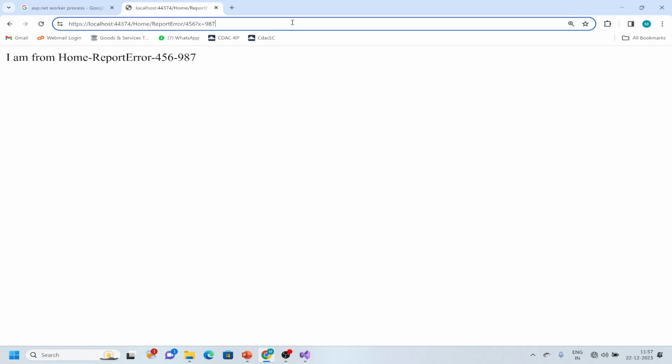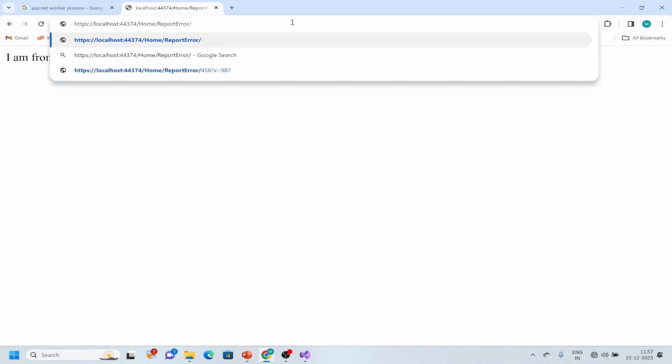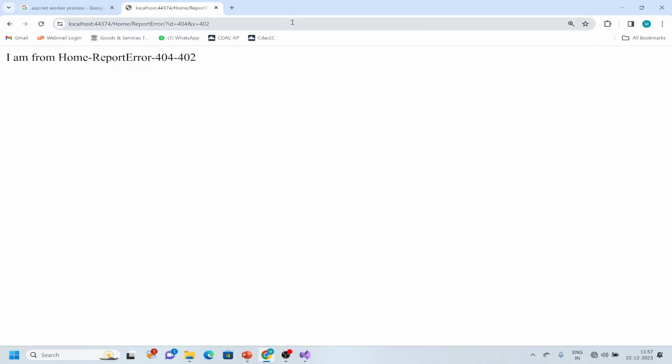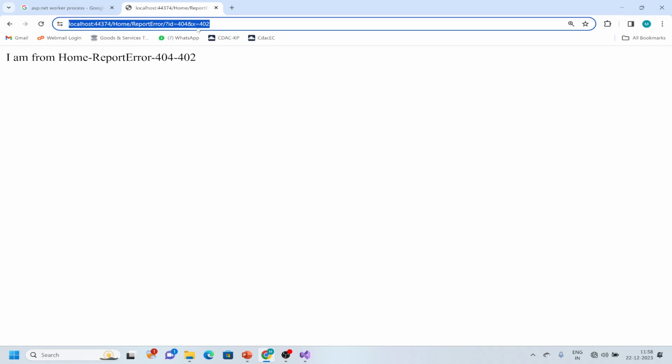Now what I'll do is, here I'm telling ID is equal to 404 and X is equal to 402. When you enter, both will be picked up here. Is that clear? Both I'm sending as query string. Which one? ID and X. I'll change it now further.